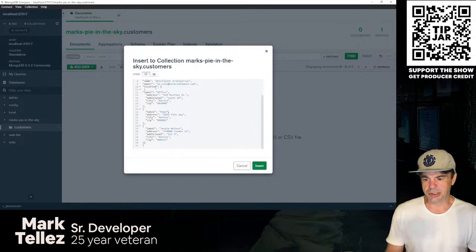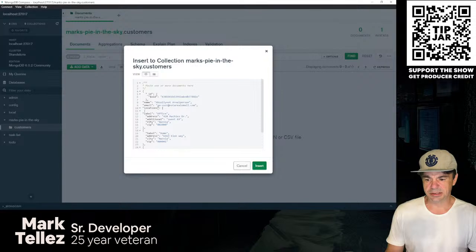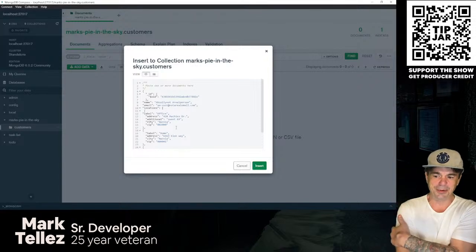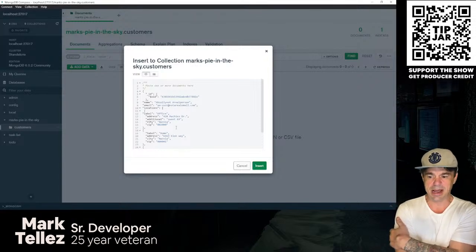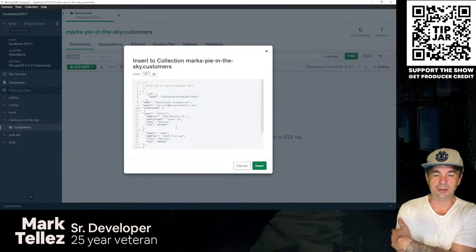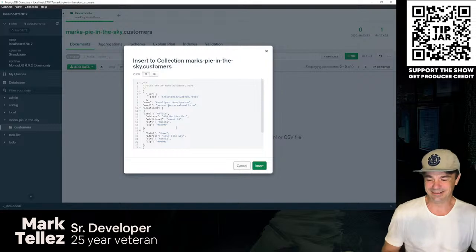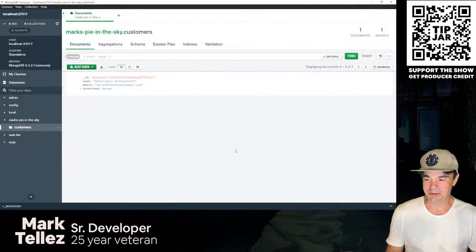All right, so we got our locations. It's going to be a plural now, right? And you'll notice you're looking at this and you're like, well, that just looks like the state of my React app or my Svelte app or whatever. And I would say, well, then you're probably doing state right. Let's just insert it, see what we get.